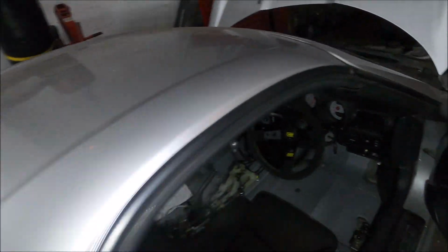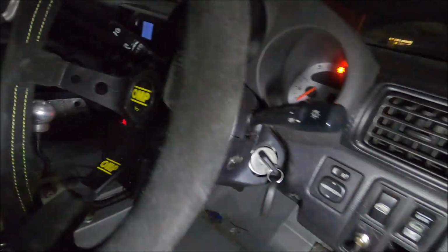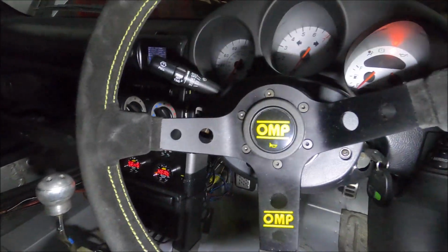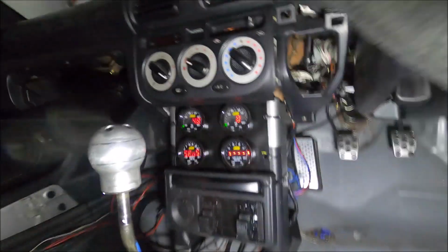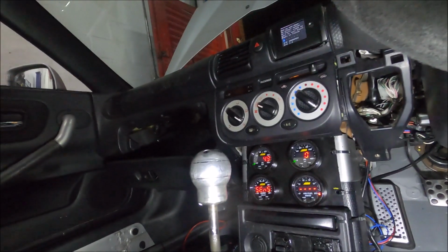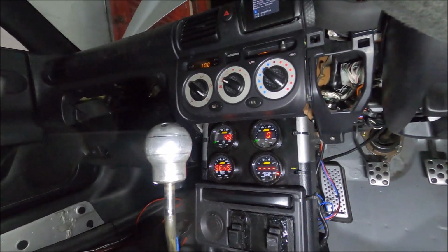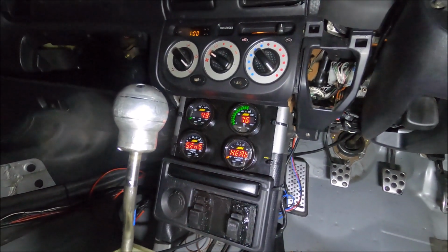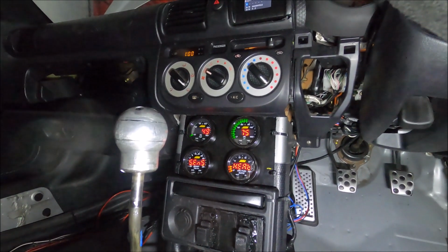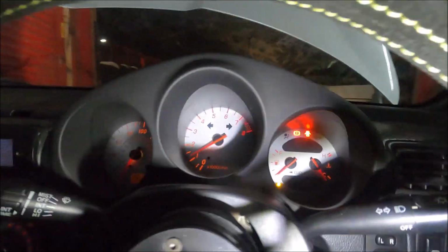all the dash stuff. So we have kill switch. Ignore the bing bing bings because they're bloody annoying, but no dodginess on the dash. Lights, gauges are all operational. Electric windows, if I put the ignition on. Electric windows all work. And yeah, you press this and it fires up. 75 psi oil pressure. It's on some shitty thin oil at the moment, but yeah, it's hardly got any fuel unfortunately.